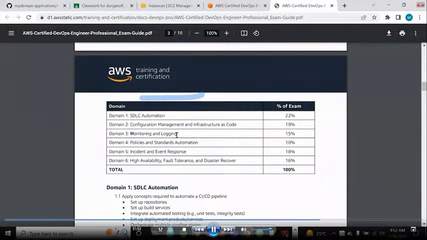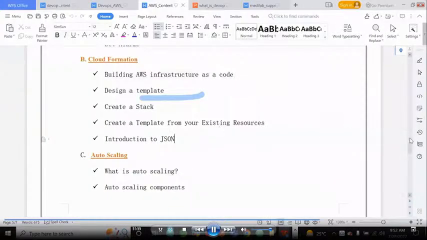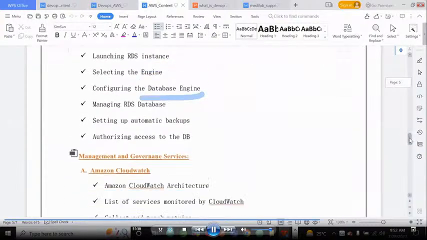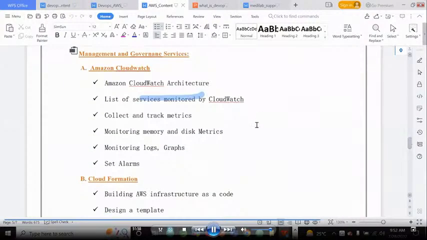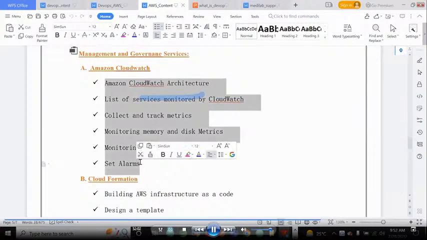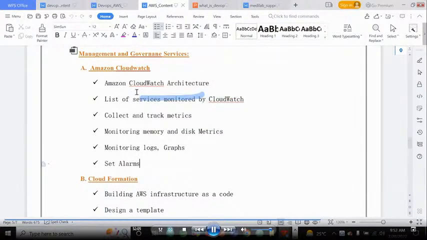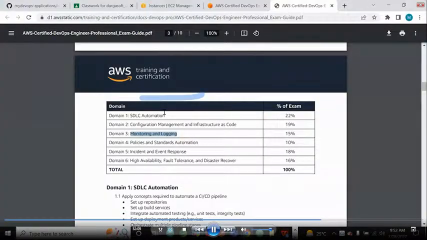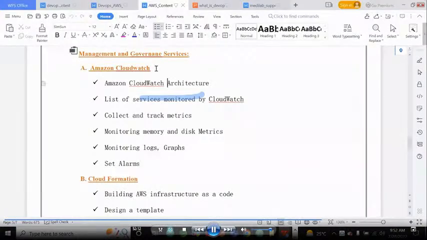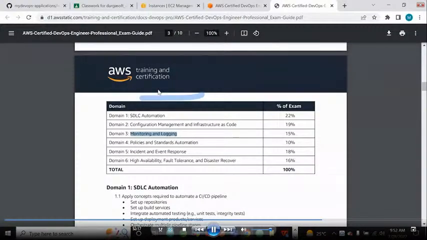So for monitoring and logging, we will use CloudWatch. So Amazon CloudWatch, and others also there. But in CloudWatch there are lots of features, so whatever we have covered is good enough. What I mean to say is, whatever AWS services I have drafted here, these are all common for the Cloud Practitioner exam plus the DevOps Engineer exam.